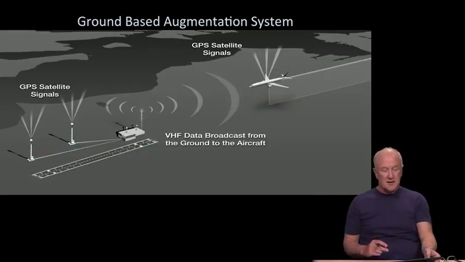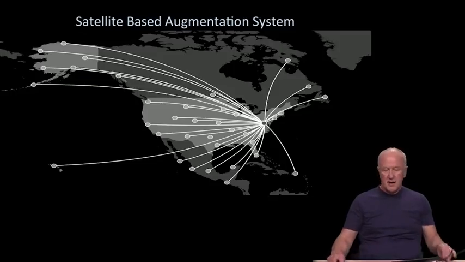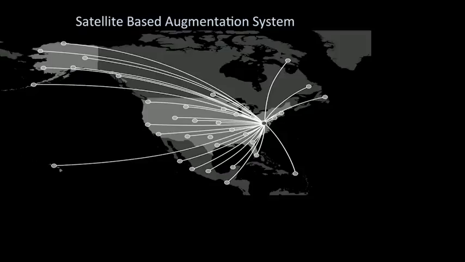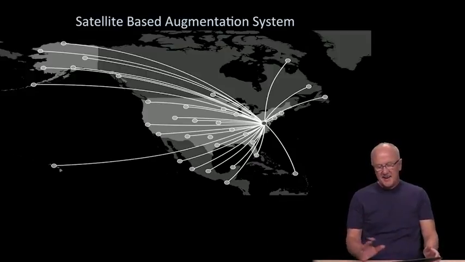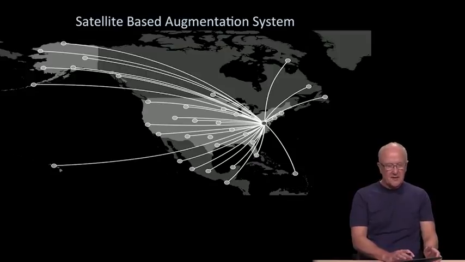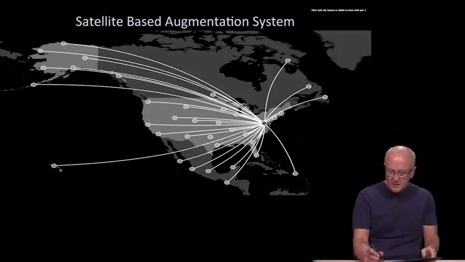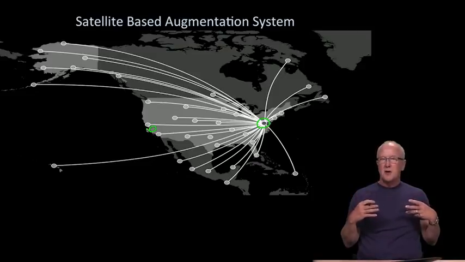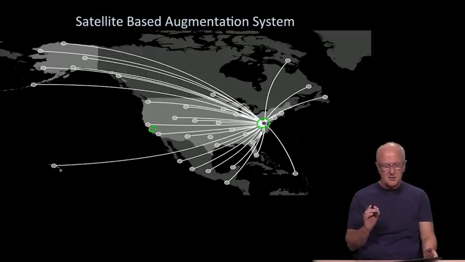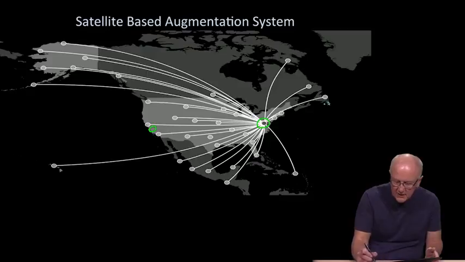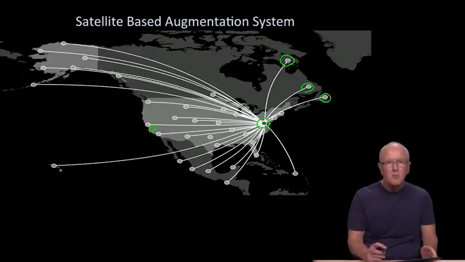This architecture is so important, this idea is so important, but we also have a continental version of it, and that's called a satellite-based augmentation system. It's shown here. So we have some 38 reference receivers sprinkled across North America, and they are all making reference measurements. And rather than reporting them just to the nearby processor, those measurements are being backhauled to a small set of master control stations. There's one on the East Coast, there's one on the West Coast, and they're also hot backup for both of those. Those guys are creating special differential corrections. I won't go into the detail, but you can certainly look it up. Special differential corrections that are not only valid in the neighborhood of the reference receivers, but valid across the whole continent.